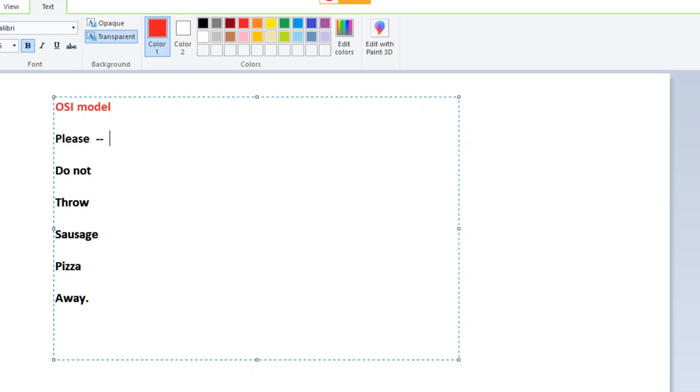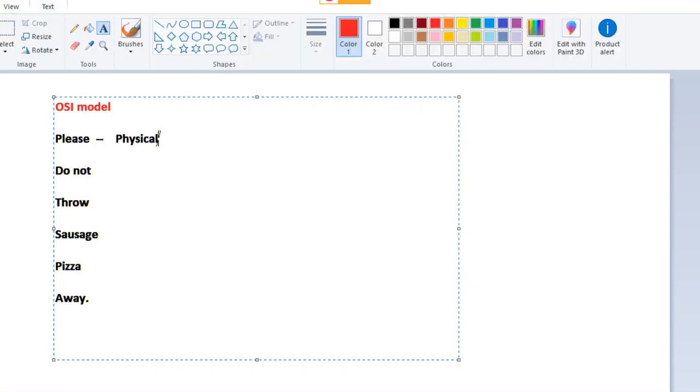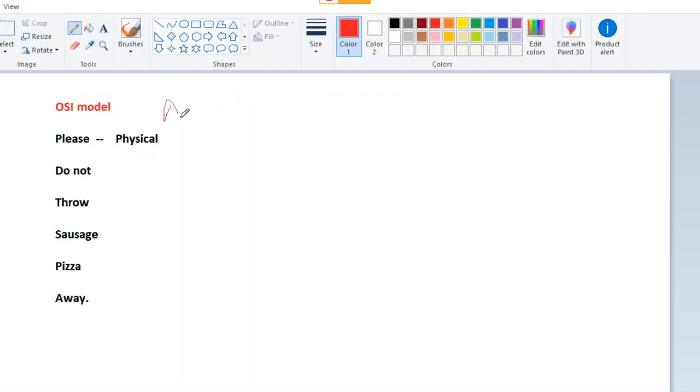The P, please, refers to physical. And this is how it flows. If you are going to communicate with somebody, the information comes in like this. Say Mr. A is sending information to Mr. B. This is Mr. A here, this is Mr. B here.